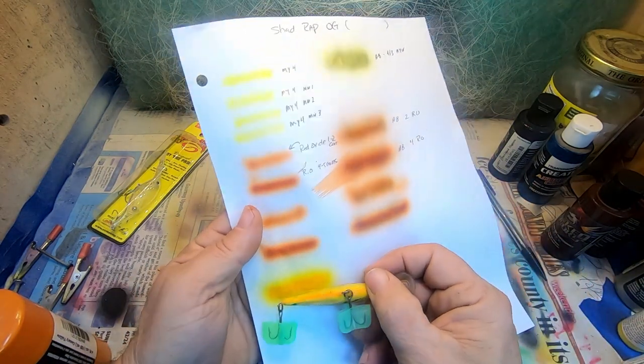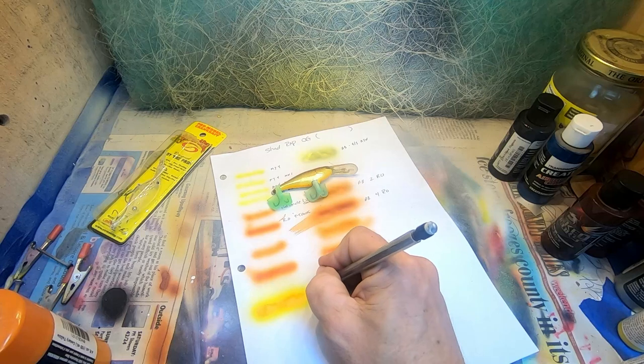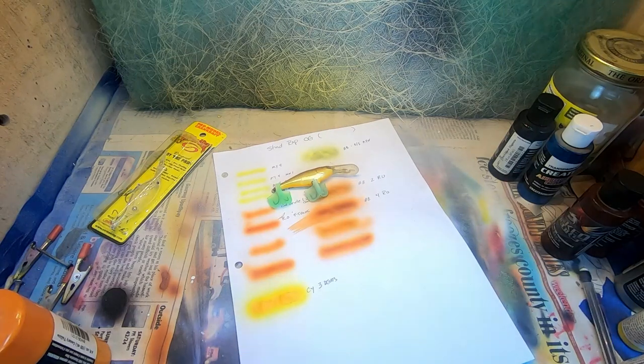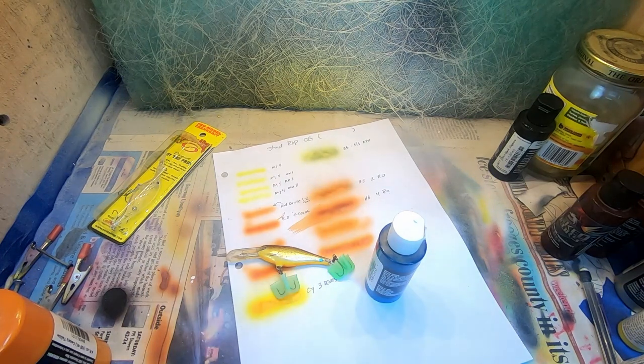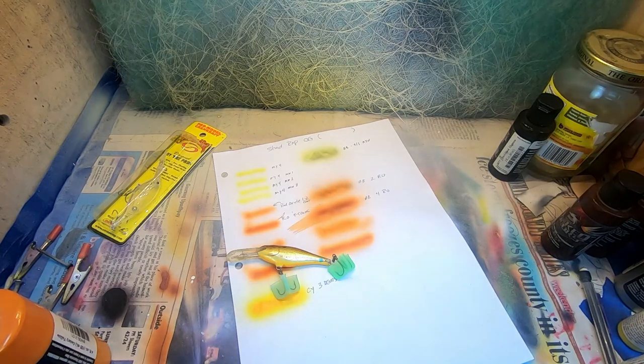So we're talking three coats dried. That's our color. Okay, so canary yellow, three dry coats. I don't have a lot of concern with the little spot on the tail. Again, I don't know if it was original to the bait or if somebody along the lines had, we're talking about that little spot right there. But it's either blue-green or some type of turquoise. We have a just Createx transparent turquoise.